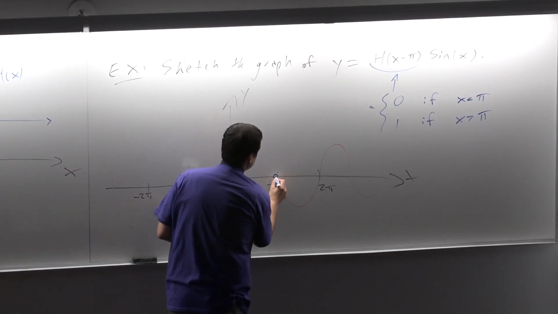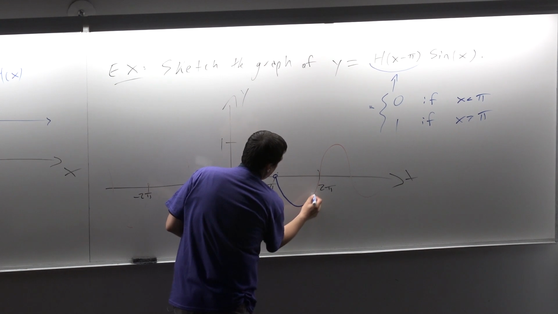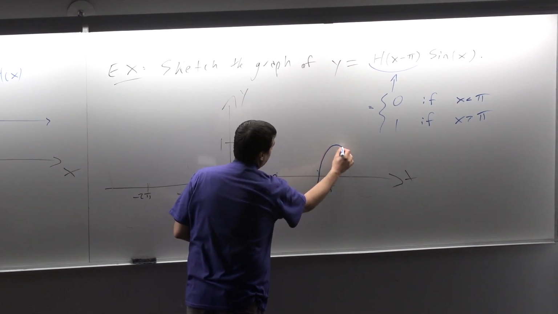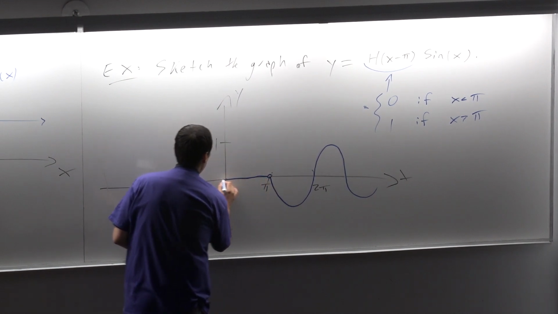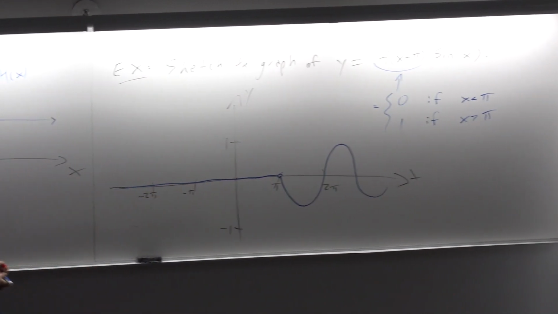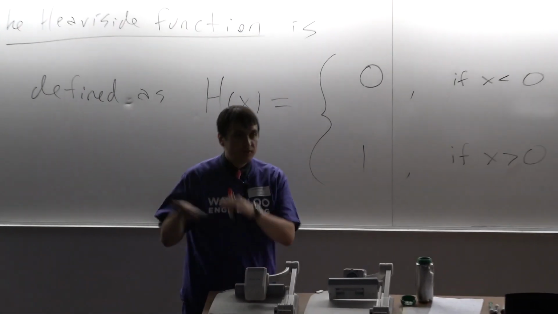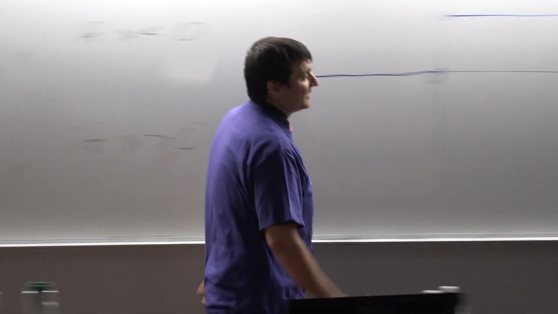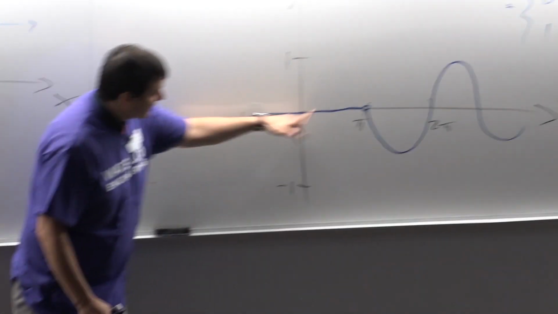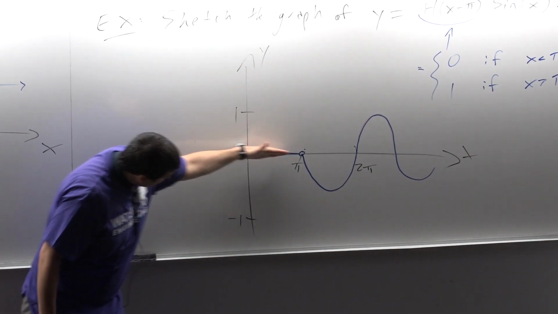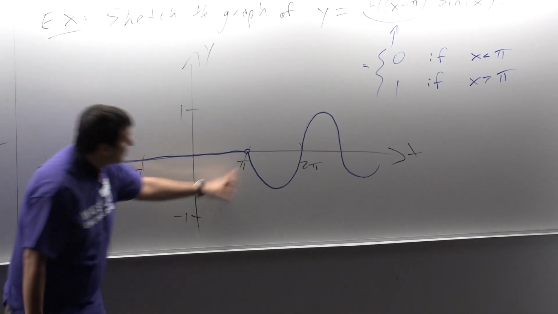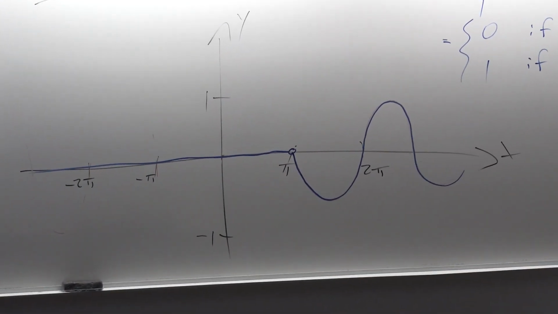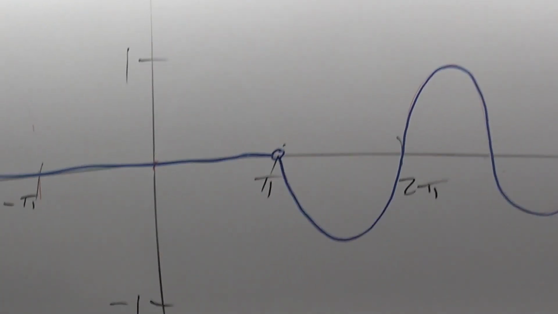So now, when I told you before, don't write what I'm writing down, that temporary suggestion is now no longer in effect. So if you're writing stuff down, this is what I want you to write down. I've written it in blue so you can see it now. It's the 0 function. Please ignore minor variations in my artistic ability. This is a constant horizontal line here. And then at pi, something else happens. And I got that little open circle because this function is undefined at pi, just like that function is undefined at 0. Yes, question?